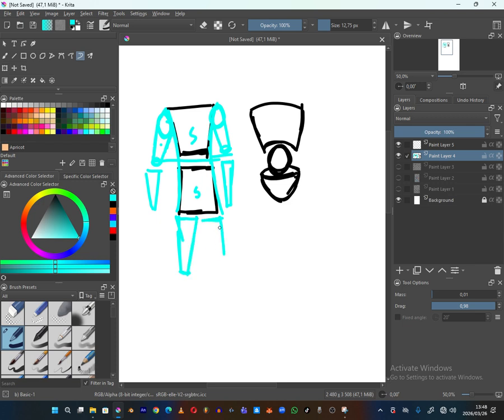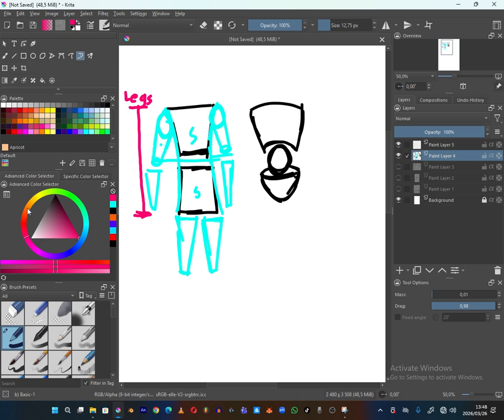That upper torso, we use a different color. Okay, so this and that. It's legs. I'm going to write it at the top here. Legs.